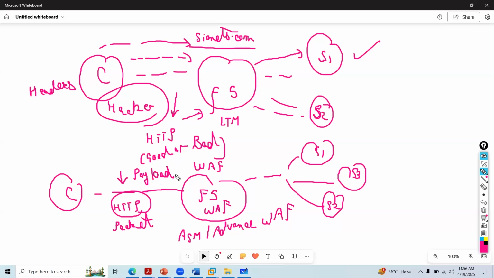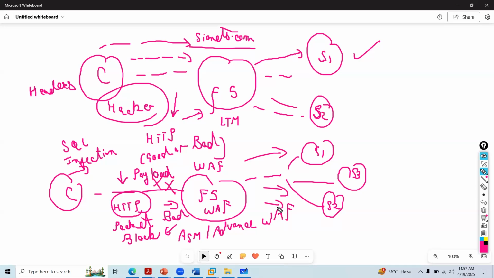What is coming in the GET request, what host name it's requesting, whether it's inserting any SQL injection attack, cross-site scripting attack, whether it's installing some payload to bypass the traffic. If it says this packet is bad, then it will block at this layer.